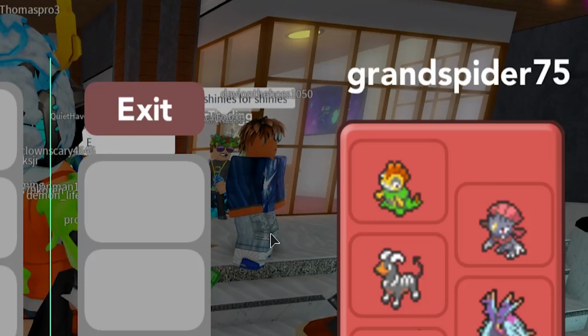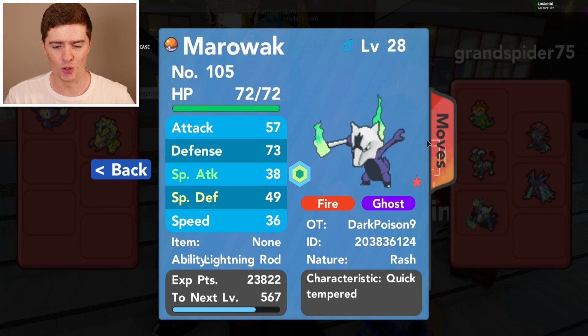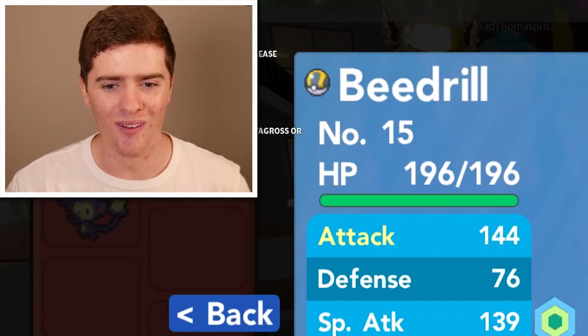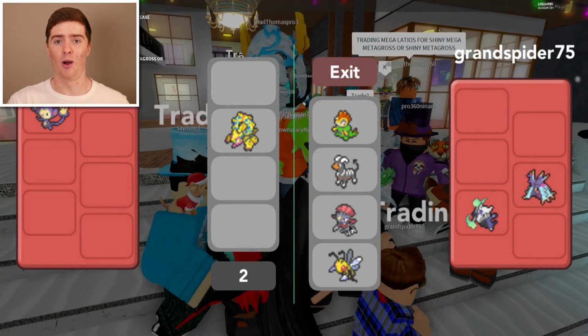Next up, we got Grand Spider, who's also got a shiny Alolan Marowak. That's really cool too. He's got the ninja suit on. Oh, that looks very cool. So he's offering up a Weavile, Houndoom, Beedrill. Yeah, my boy, Beedrill. Level 80 Beedrill. Whoa, that would have taken a long time.